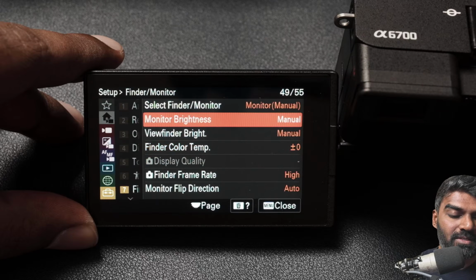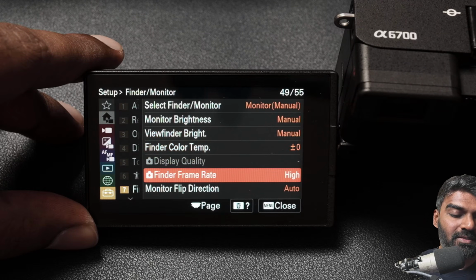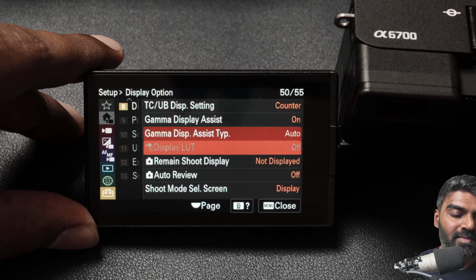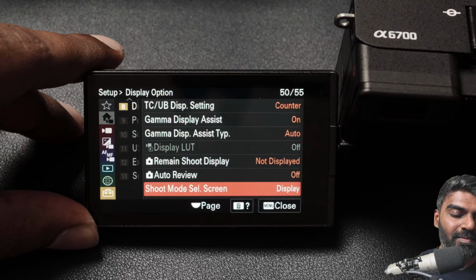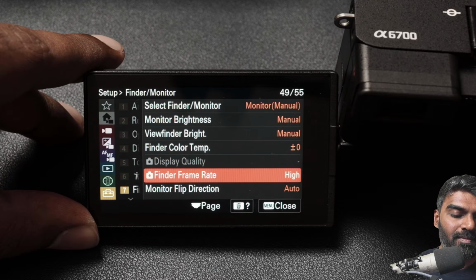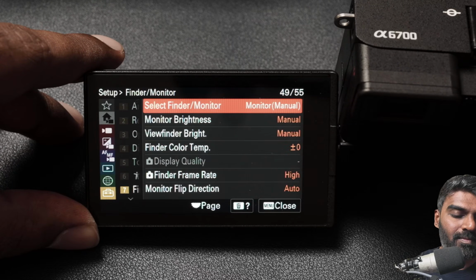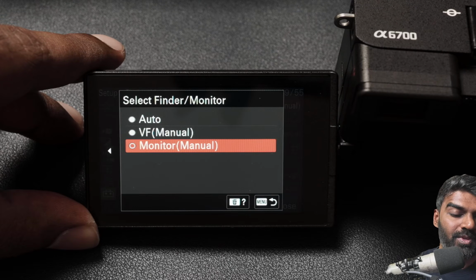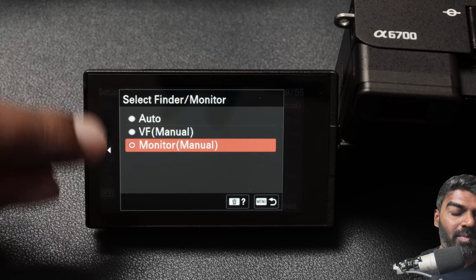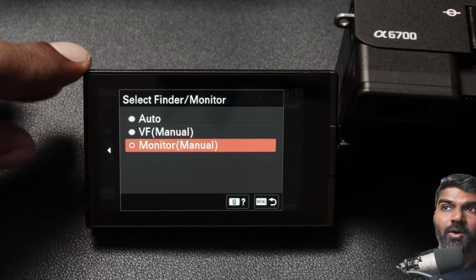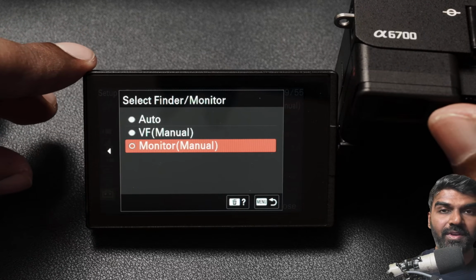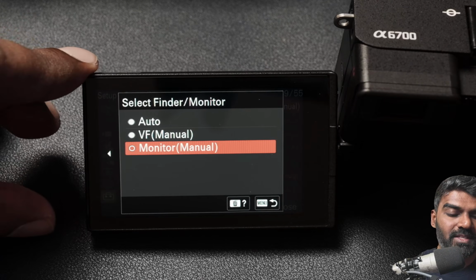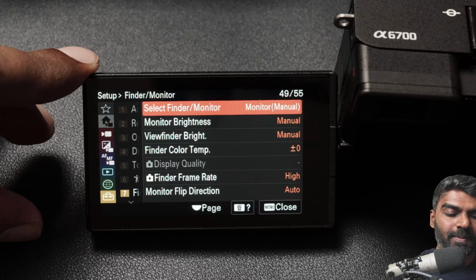Right, so monitor brightness, finder frame rate, so this is the setting which I use to make it manual or auto. So if you put it in auto, if you bring your finger or your body closer to the sensor, it's gonna switch. I have set it to manual so it wouldn't switch.